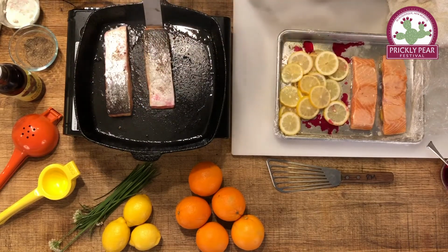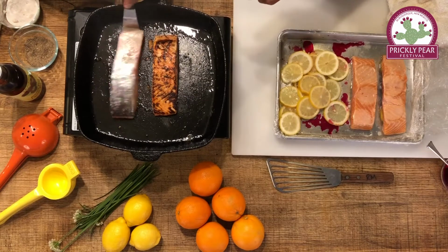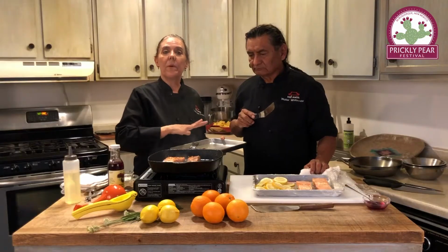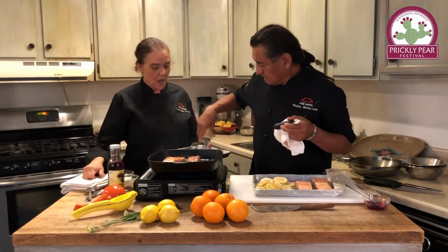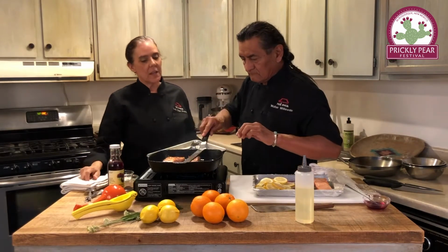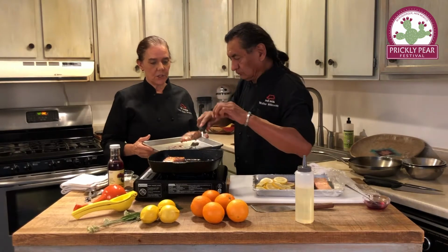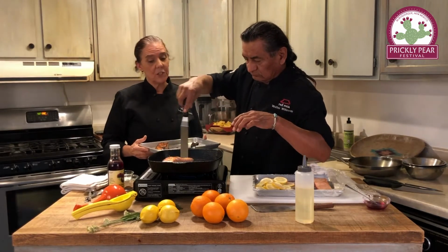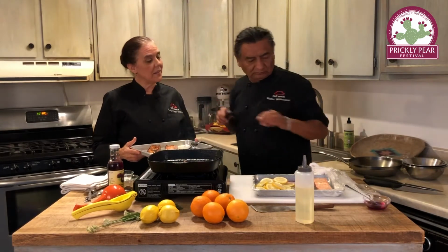Ooh, that looks great. Let's give it a flip over. And then we're gonna do the other side. Oh, look at that. Beautiful. And so the salmon is actually not cooked when we're searing. So we're gonna put it on a tray, and it's gonna go in the oven while we make the sauce. Once it's seared, so a couple of minutes on the top and then a couple of minutes on the bottom, we're gonna go ahead and put that into our pan. That looks great. And then this goes in the oven while we do our next part of this. Wow, look at that. So this goes right in the oven.